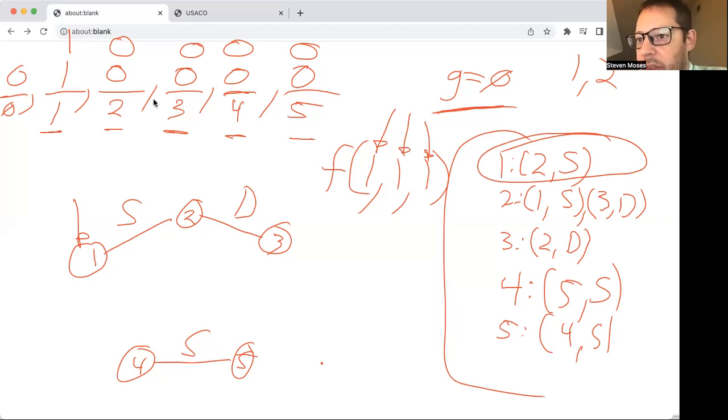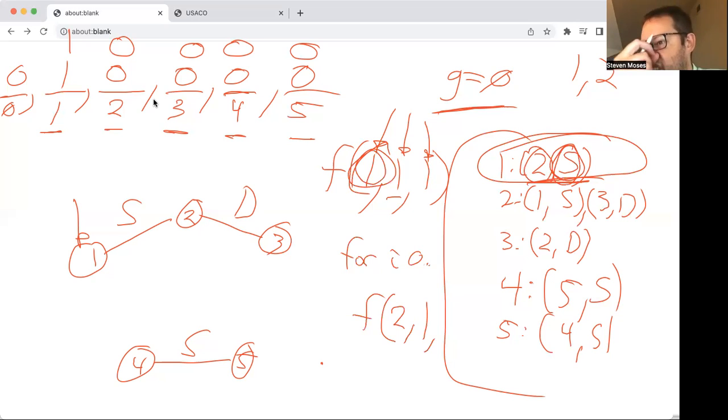So in this case, I have my for loop. For i from 0 to however many neighbors node 1 has, which in this case is 1 neighbor, then I'm going to call f of whatever that node is. So for example, in this case, 2, same group number. And then I got to look at this. And if this is an S, I'm going to do the same flavor.